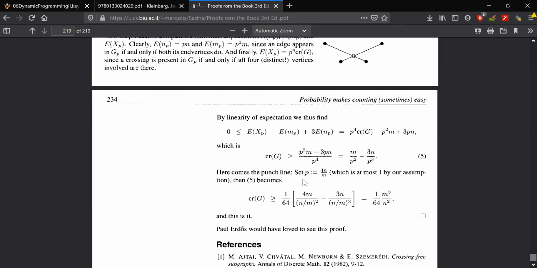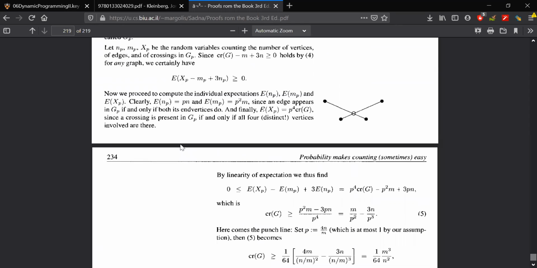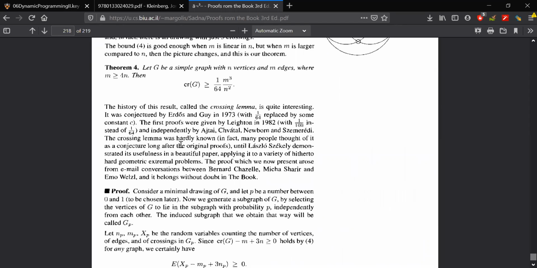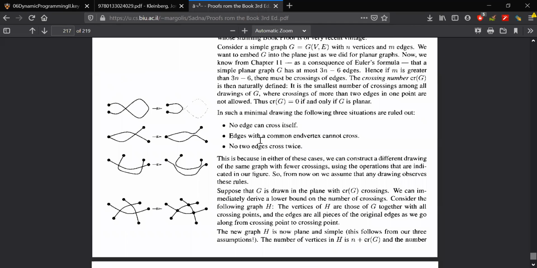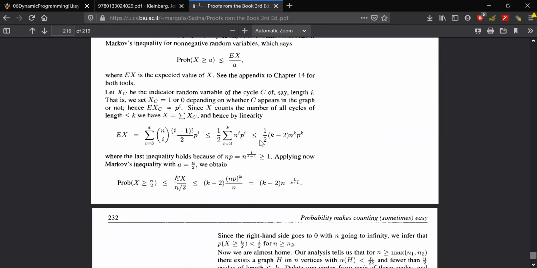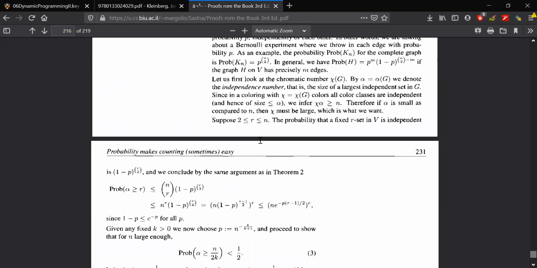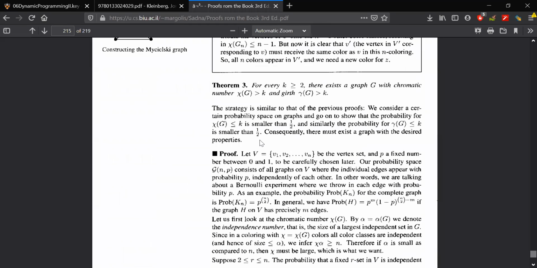Yes, sir. So what is the bound that we know for planar graphs in terms of m and n? It must be written somewhere here. If you guys remember, you can help me out. Where is that bound? Okay, let's forget about that.